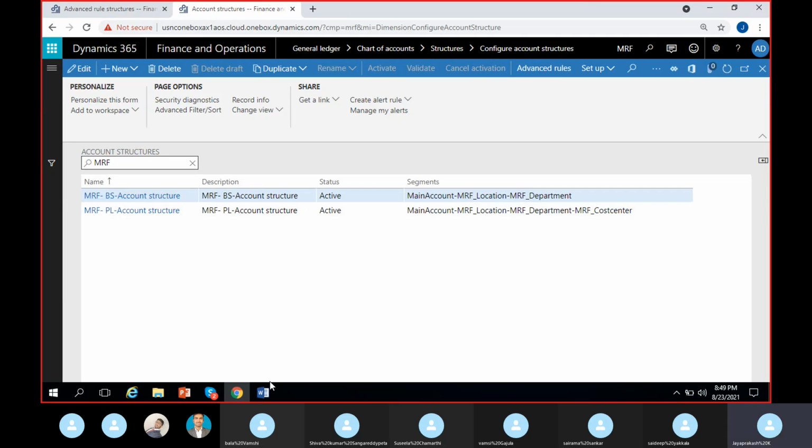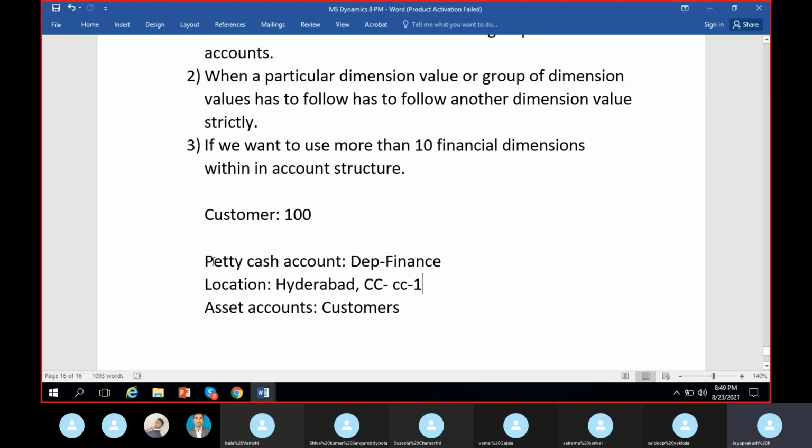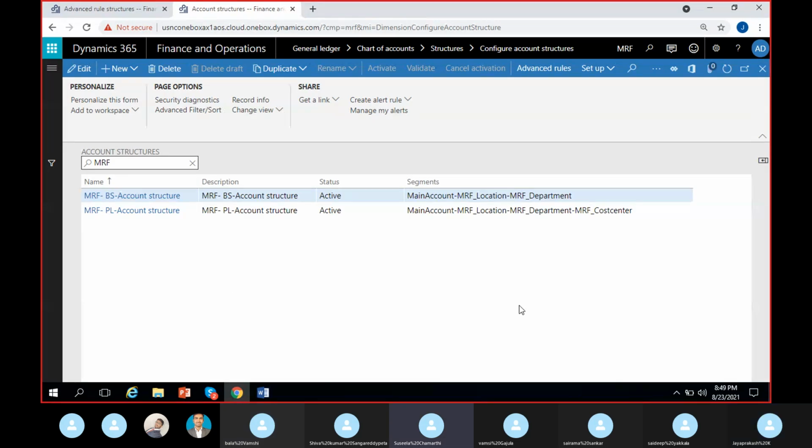So what is our first example? To the petty cash account, we have to give the finance department, right? So petty cash account is in which account structure? Balance sheet account structure. Petty cash is an asset, so it will be in the balance sheet account structure here.